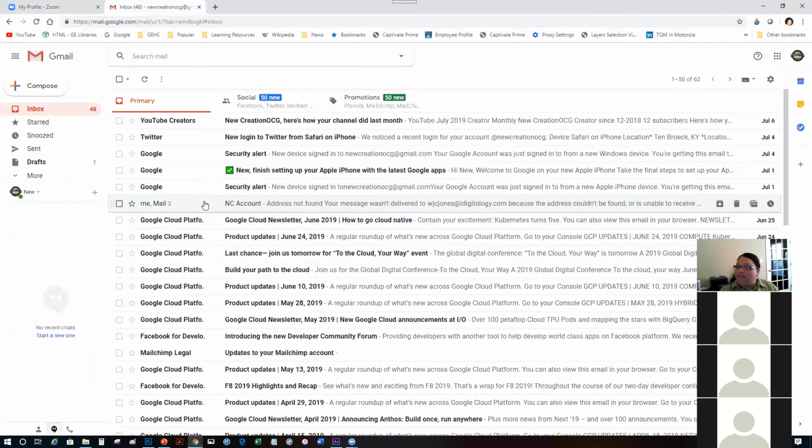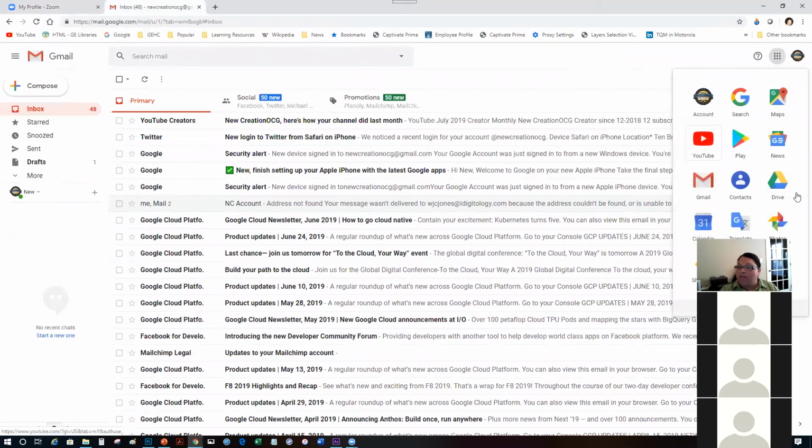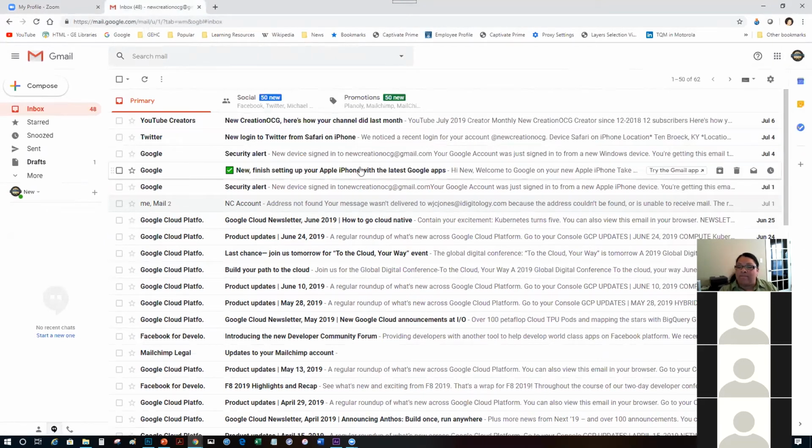This, if you have never seen it before, is Gmail. When you have a Google account, you look over here at the 9-box grid, and you can see all of the apps that come with Google. It seems endless, but Gmail is a very popular app that people use for their mail. So I do want to at least show you how to create your very first email if you've never done that before.